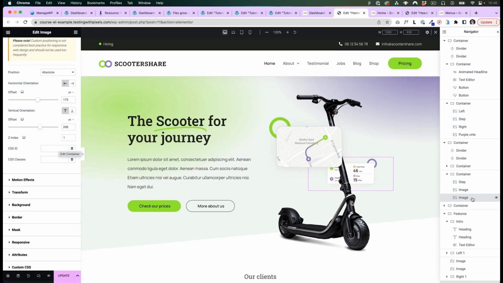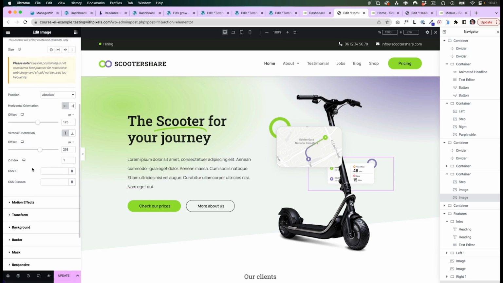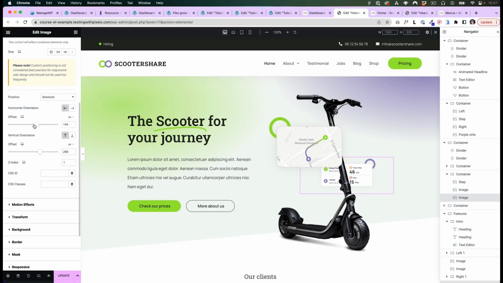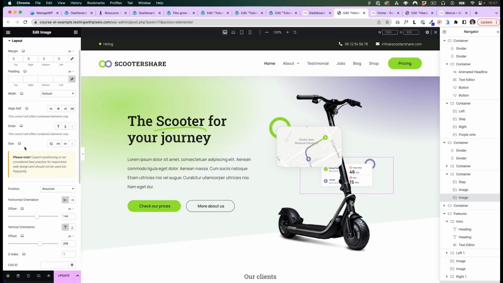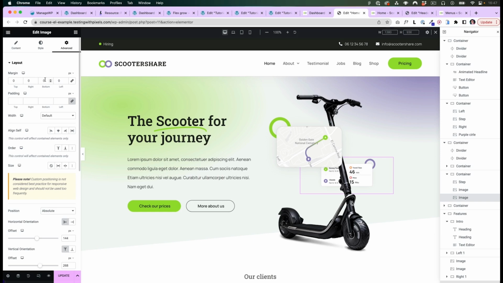Now the last thing which I want to show you is how you can make sure that it doesn't scale down, because as you can see it still tries to stick to the size of this container. And now you can use a combination of absolute and then go up and then use negative margin on the right in order to get it kind of outside of the current container.